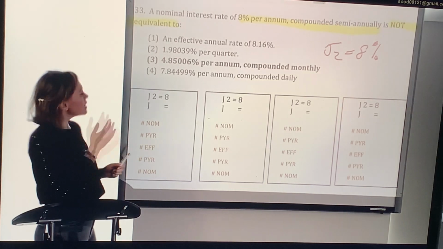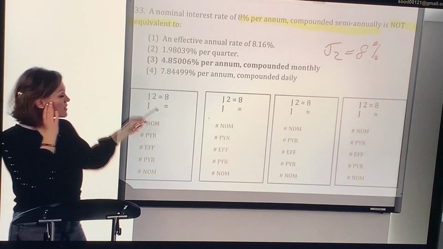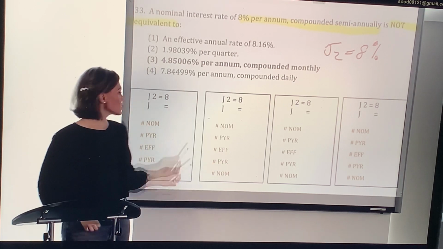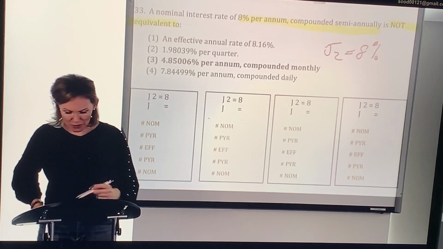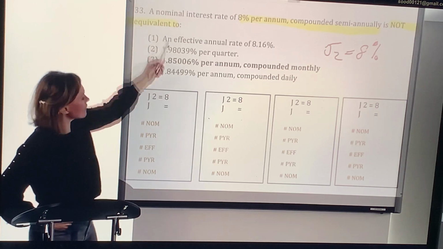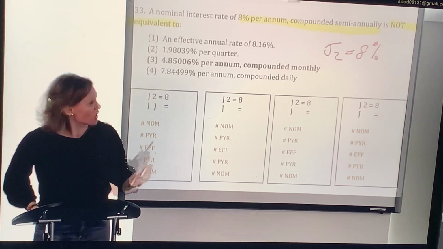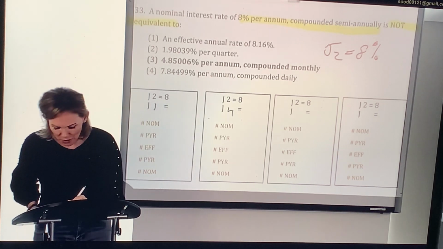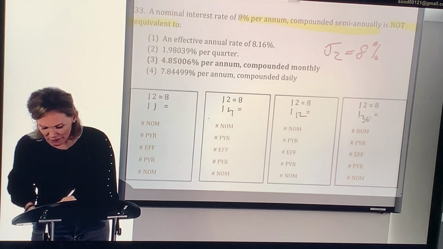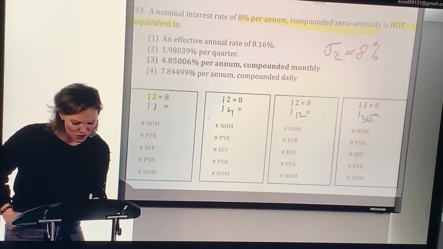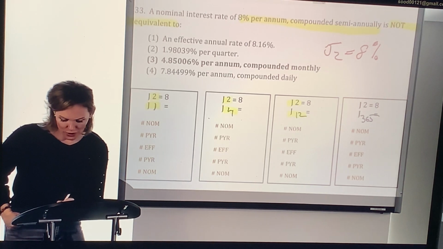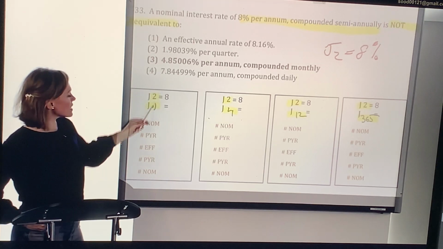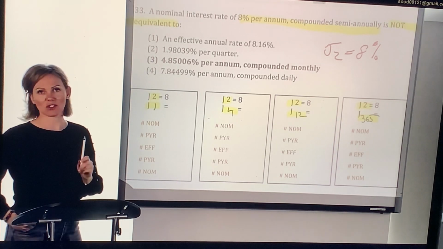I'll show you how to look for that. When you do conversion from 8%, every single time, doesn't matter what you're trying to convert it to, how far will the conversion go? So let me show you what I mean by this. I'm going to look at option by option. So effective is your J1. So first I'm going to convert to J1. Second one is the quarterly, so I'll convert it to J4. Third one is monthly, so I'm going to convert it to 12. The fourth one is daily, 365. Okay. So I'm going to take my J2 and convert it to what they want. Okay. This is what I'm going to be doing right now at this point. And whatever does not match at the end, that should be the answer, okay?